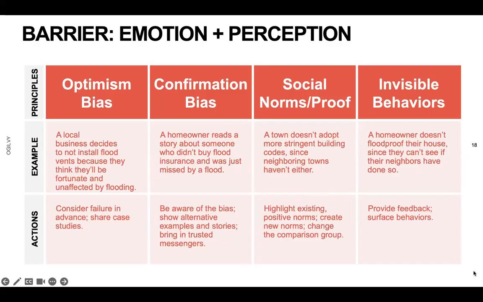Just being aware of this bias can be really helpful. But thinking about this example here, what we're seeing in the real world is that homeowners, for instance, who already believe flood insurance isn't necessary might be more likely to seek out and find the type of media coverage and examples that support that belief they already have. What we know about this is that throwing more facts and data and information at that person is not likely going to sway or change their behavior.